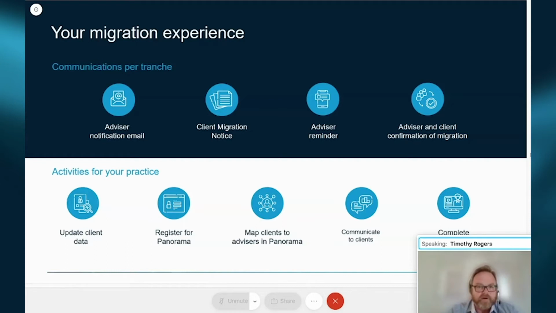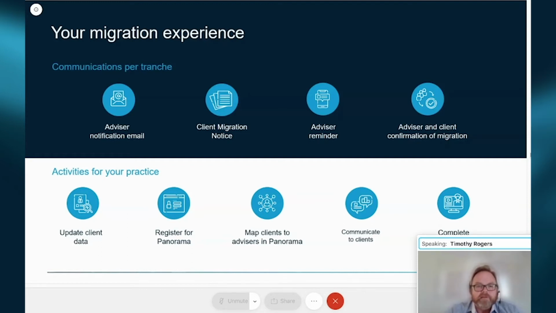And this is a legislative requirement, and it's a detailed document in 3 parts with a cover letter, the key information contained in the second part, and then a fee favourability assessment. We did run through in one of our previous webinars the details with respect to that back in December. So again, if you missed that, please go back and watch that recorded link, which is on the migration website. Okay, so the client migration notice goes out to your clients.